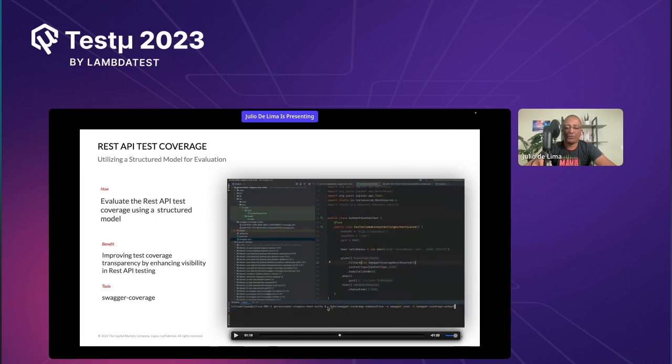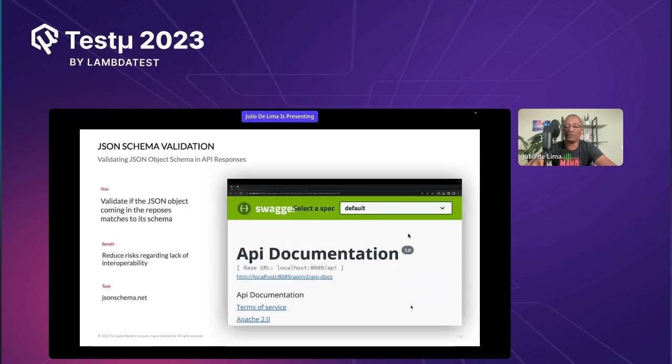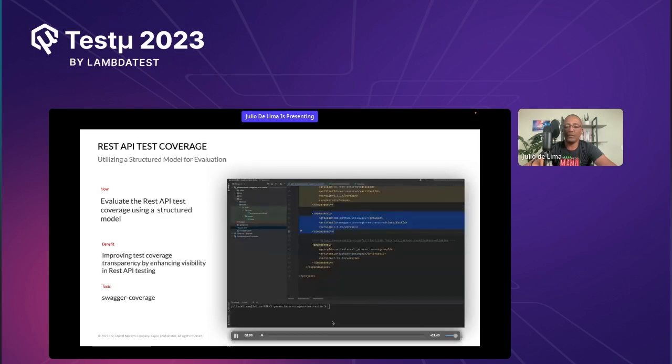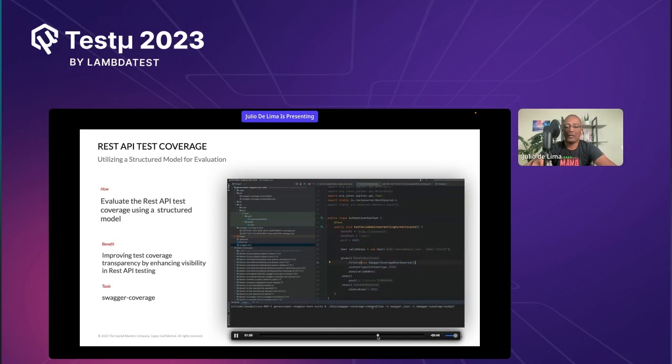Then you'll be able to run a command that is from Swagger coverage as well. You use a binary that you can download under the project Swagger coverage. Swagger coverage is open source. Use -s, pointing to the Swagger that you use as reference, and then point to the Swagger coverage output, which is basically the folder that I have here.